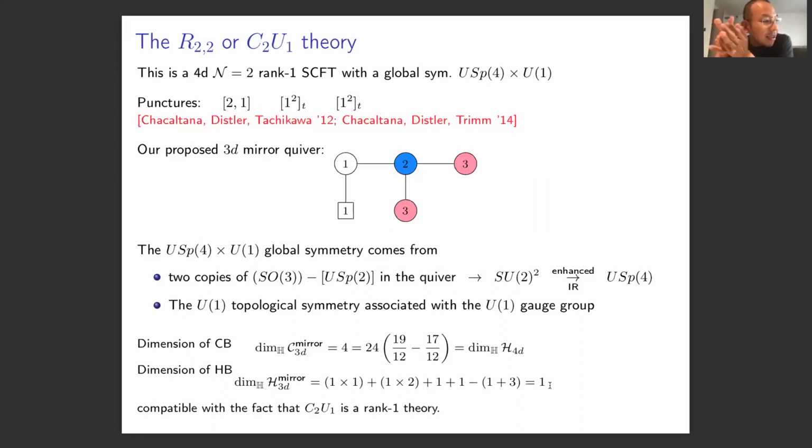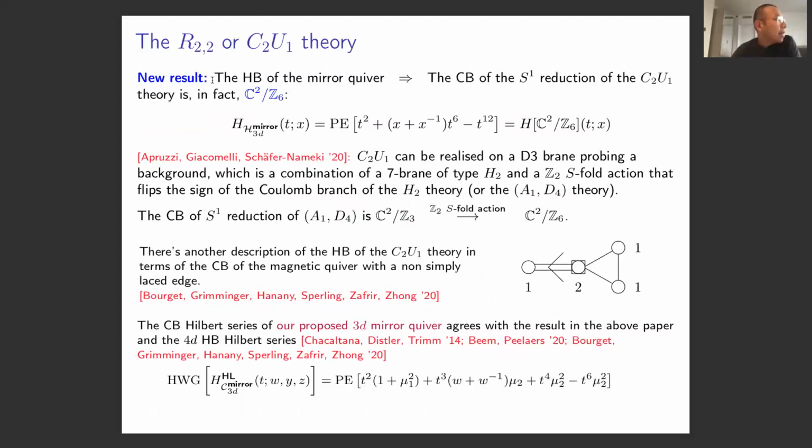So this theory has a very interesting feature. Since you have a Lagrangian, you can perform this type of computation very exactly. What is interesting is, I can show you actually, upon computation, the Higgs branch of this theory turns out to be C2 mod Z6. The number 6 is to me quite non-trivial. Why? Okay, we will see. So yes, new result: the Higgs branch of the mirror quiver turns out to be C2 mod Z6.